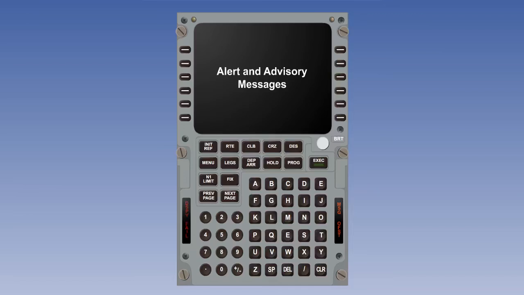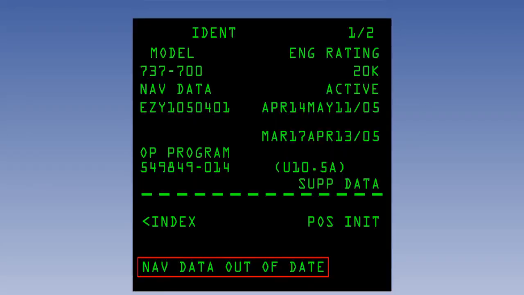We are now going to look at some typical alert and advisory messages. On most systems, there are around 40 to 50 messages, and they vary in detail from system to system, so you are not required to learn these by heart. This is just to show you some representative ones, and to show you how the pilots and the FMC interact. You'll remember that alert messages have the highest priority, and they identify a condition which must be acknowledged and corrected by the crew before further FMC guided flight is advisable, or even possible in some cases.